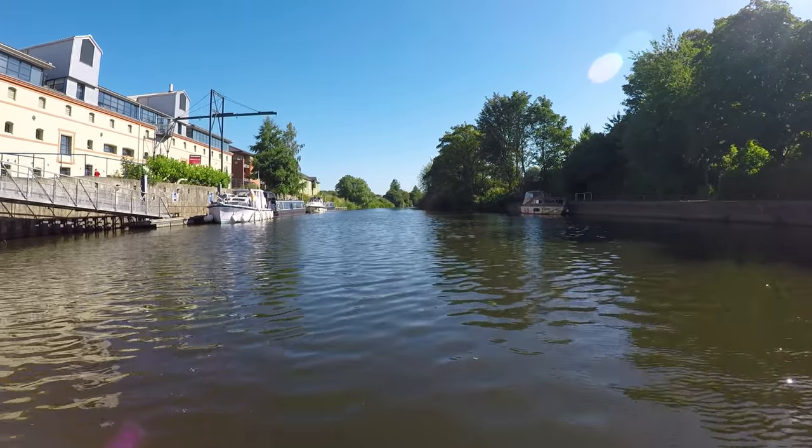As on all rivers, the key thing to remember is don't cut the corners. If you cut them too sharply, you're bound to get stuck on a sandbank. So it's really strange, sort of aiming towards trees purely to keep in the middle. I've had no problems yet. But you do notice it with oncoming traffic - it will look like they're aiming directly for you. So you move over slightly and they move over slightly, but both are trying to keep in the middle. It's not like on a canal where you go right over to starboard and let them pass on the port side, because you might get stuck.